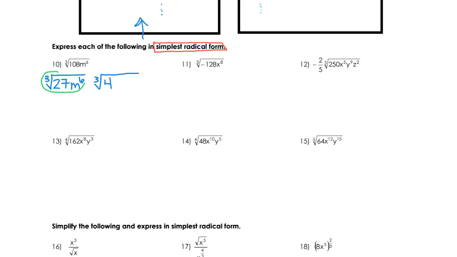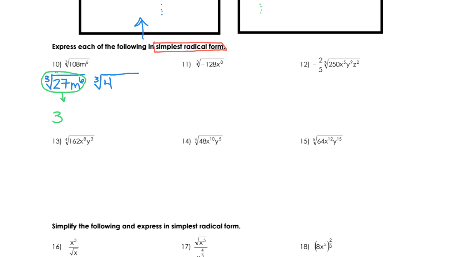Now that everything has been divvied up into perfects and non-perfects, we go ahead and take that perfect cube house, which I always write first. And now we're going to look at the cube root of 27. If you have your list, you can take 27 and follow it back to see what you cubed to get it. Or you could type the cube root of 27 right into your calculator. Our cube roots are under our math menu, if you need them. And the cube root of 27 ends up being 3.